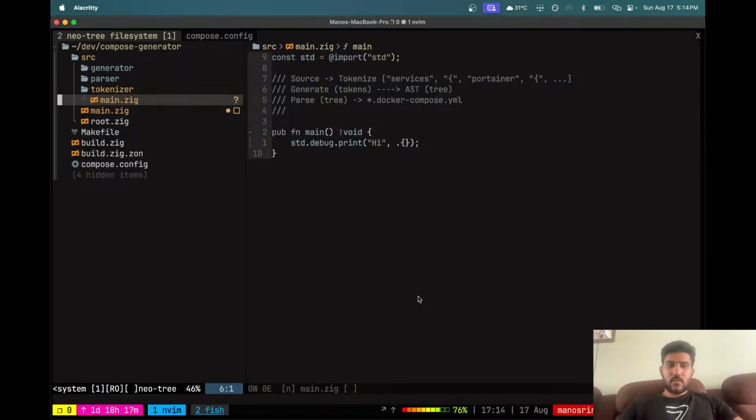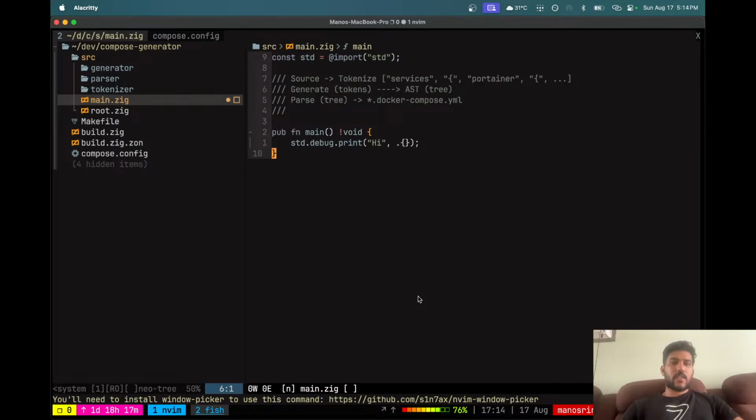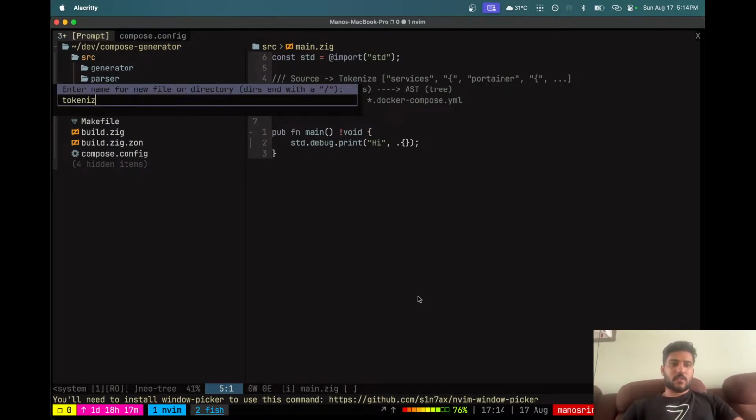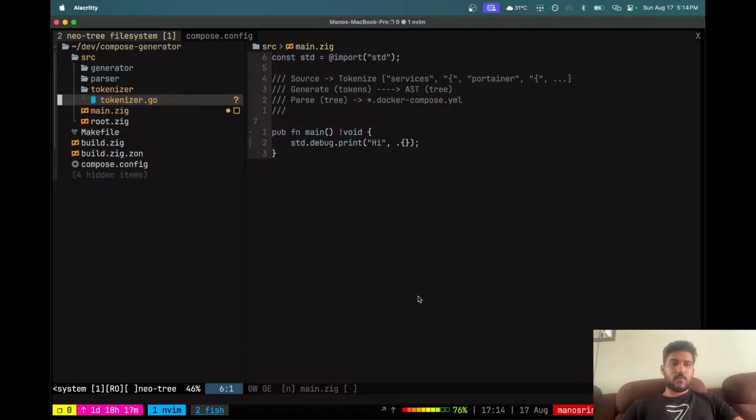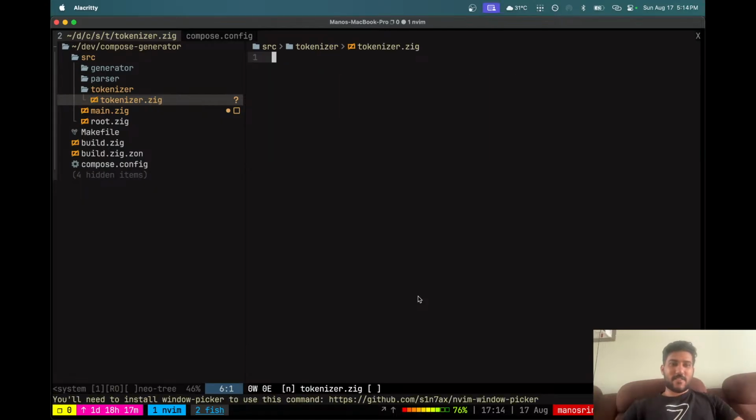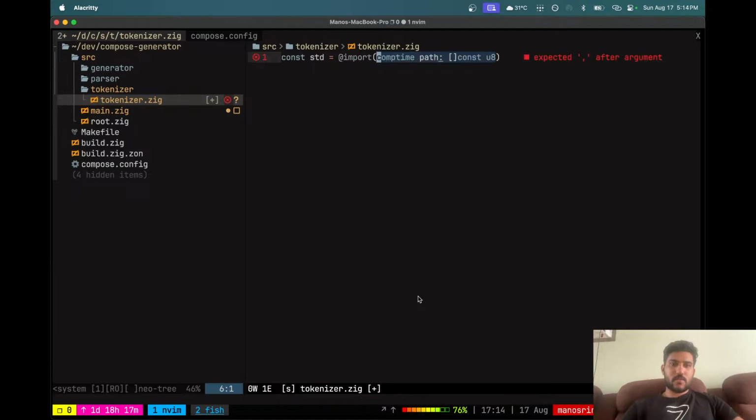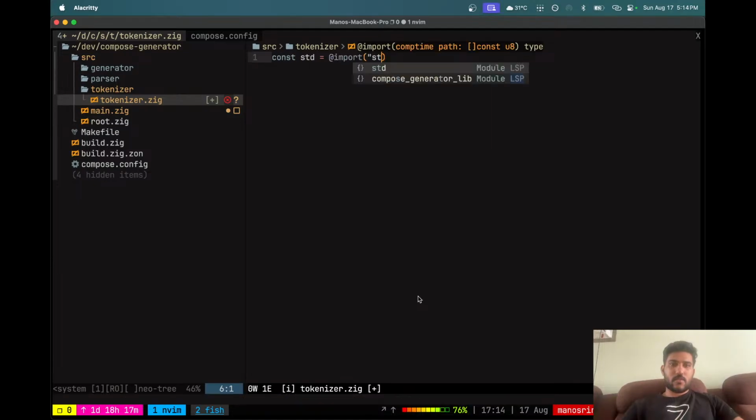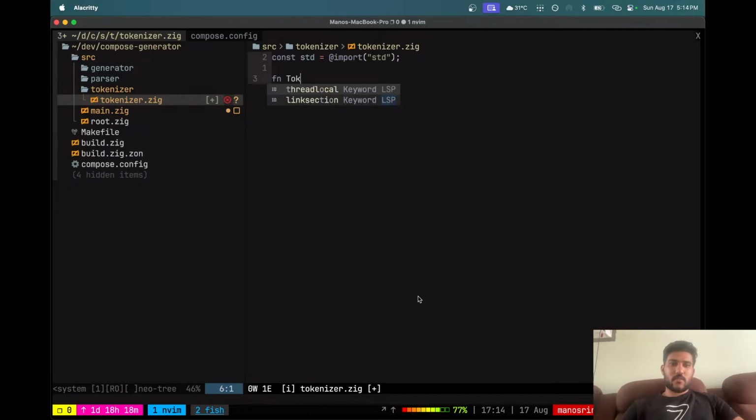Okay, in SRC we have a main.zig. Yeah, that's how we do it. I think we can import whatever we have from this. So let's say tokenizer.zig. We have a simple import and a simple function, let's say tokenize.